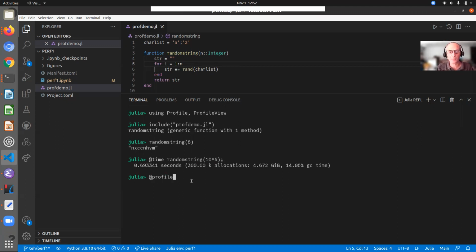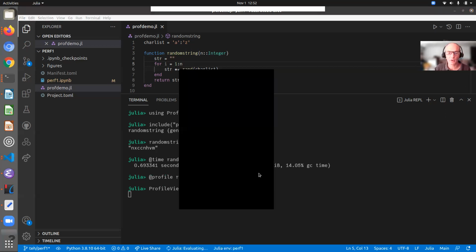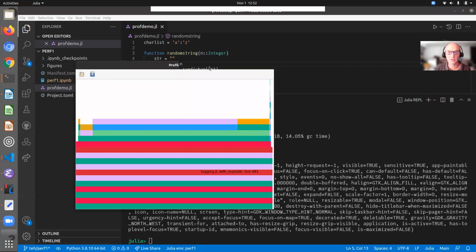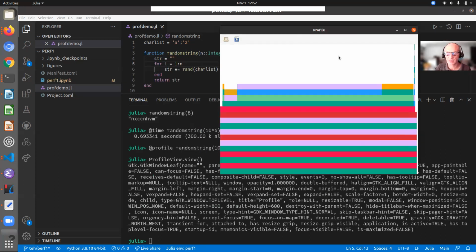Here I'm going to be using ProfileView, and that is because it will give me something additionally. So now I'm going to say ProfileView instead of profile SVG. Other than that, it's the same. This will open up a new window on my machine, so it's an interactive window instead of being embedded in the way that it is in Jupyter Notebooks.